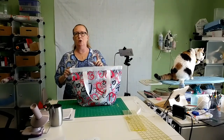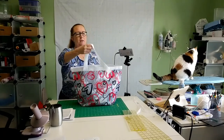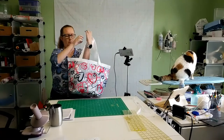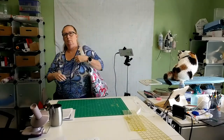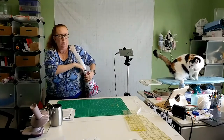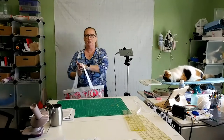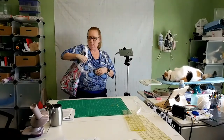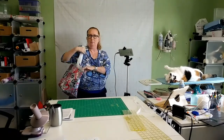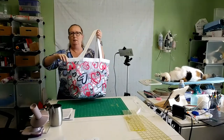This also involves determining right side and wrong side of the bag. You typically do not want your zipper back there. You want your zipper up with you. So if you're carrying your bag on this arm, you want the zipper on this side. I carry it this way, so I want the zipper on this side.